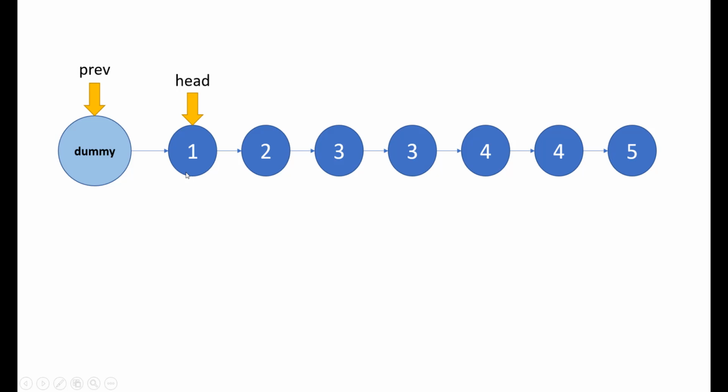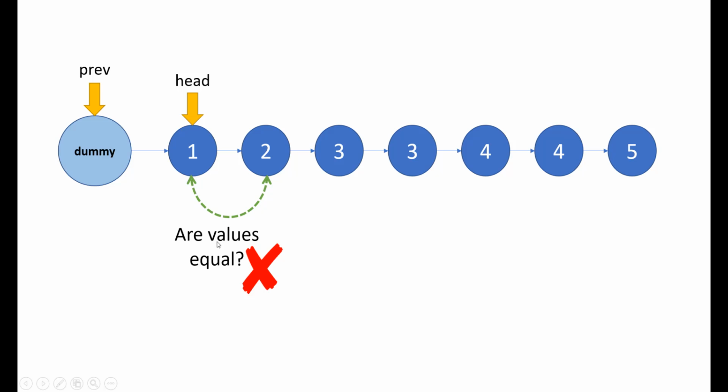Now with this we'll also take two pointers, previous and head. So the head of the linked list would be the head and the previous pointer is the pointer that will store the last distinct value that we have found. After this, we'll compare the values of head and head.next. If the values are equal, then we need to skip those values. So we'll perform some steps so that we skip those values.